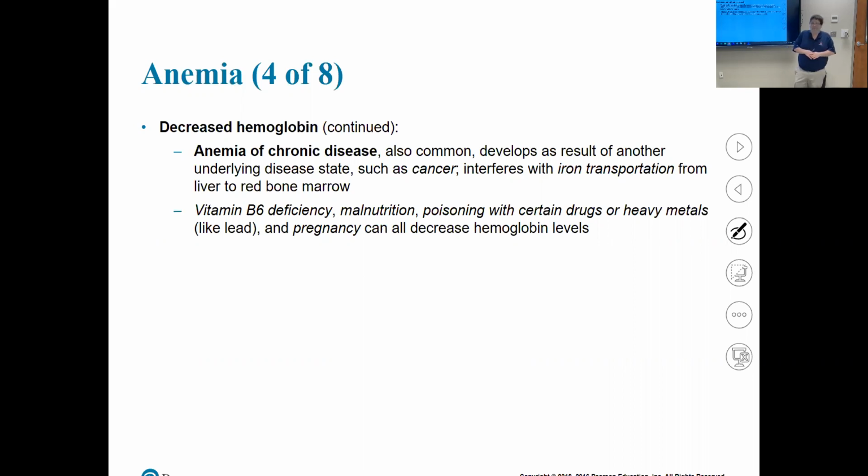I'm pretty sure that if he had not given my mother blood, it would have gone undetected. He would have died of it, because it had already spread to his lymph nodes when they took it out, which is stage 3. So a random act of kindness on his part to help his wife, giving her blood, which she didn't get, saved his life. But that's a sign of what? Anemia can be a sign of other problems. And there's a good one that hits close to home, with cancer. Also other things like lead poisoning, malnutrition, poisoning. You know, your wife's trying to kill you, your husband's trying to kill you.